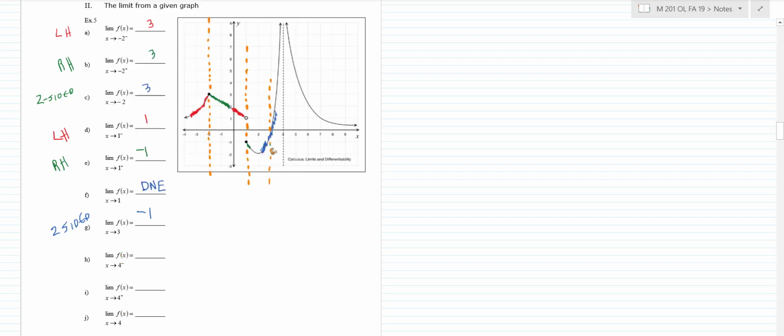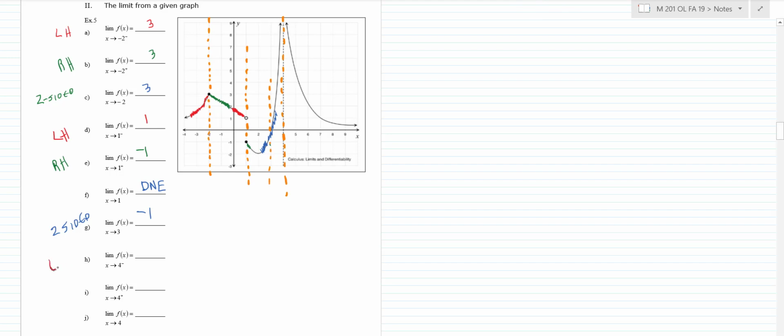Let's look at 4. 4 is an interesting part of the graph. That's got a vertical asymptote on it. All right, and there's only a couple of things that can happen to a vertical asymptote. Anytime you have a vertical asymptote, the graph either goes to infinity near the asymptote or goes to -infinity. Nothing else will happen on a function around a vertical asymptote. Never. Okay, it's always the same.